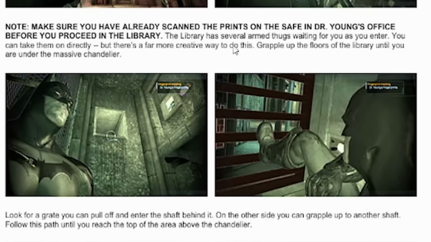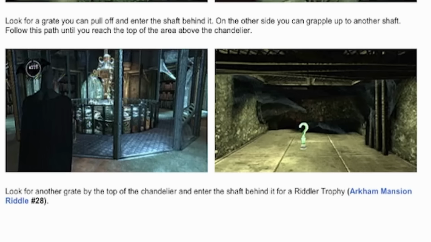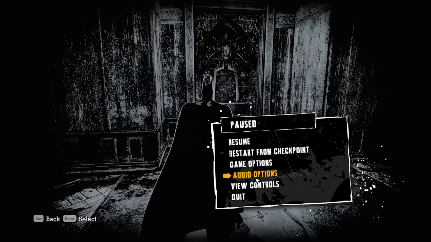Oh, so it just has us ignore the thugs and we just grapple straight up, which we can do. To get the Riddler trophy first? All right, we can do that. We can absolutely do that.